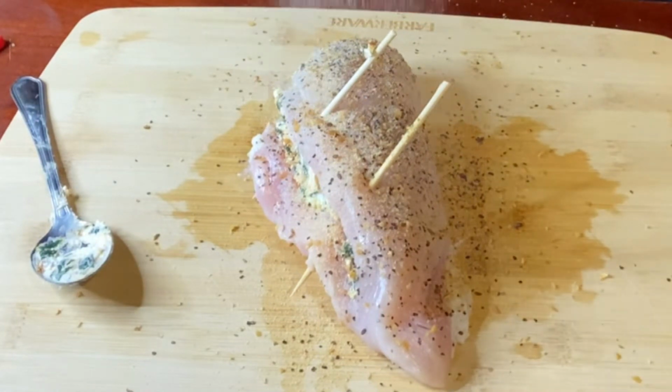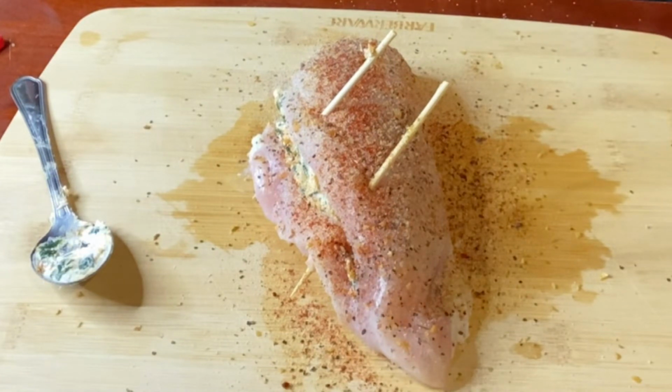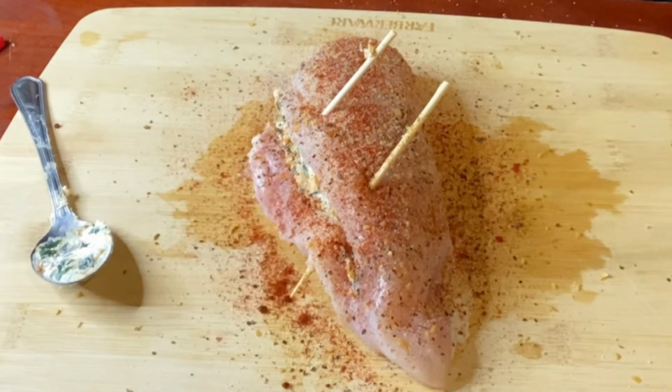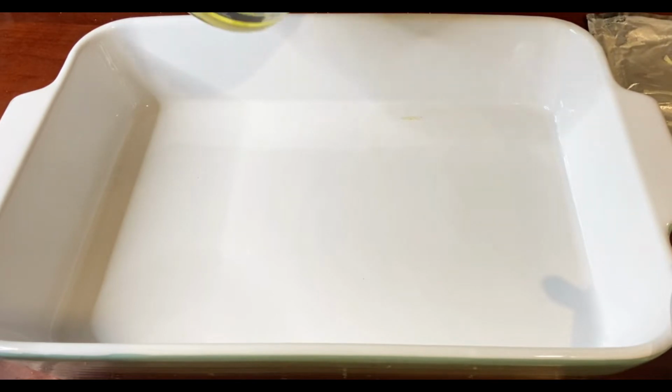But one must-have seasoning for this is paprika. You have to put paprika on both sides, and that is because we are completely making this in the oven. I know some people like to saute theirs first and then put it in the oven, but we are doing this completely in the oven. Can you believe it? Yes. So let's go ahead and do that. So now we're going to go ahead and bake our chicken.